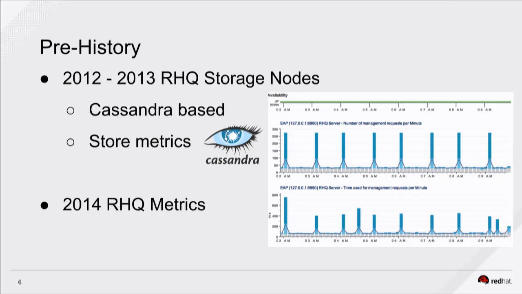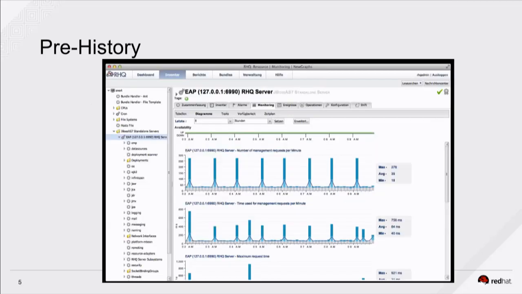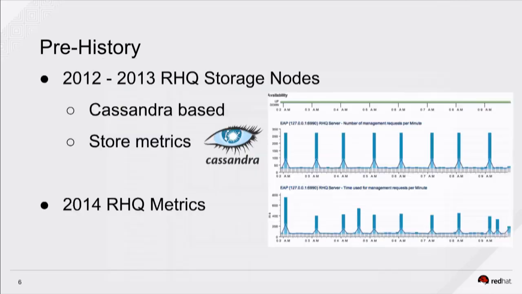A lot of people liked what we were doing, and we said, well, we cannot add features because this is specifically designed for this ginormous application. But why don't we fork this? Why don't we fork the original code and do another RHQ project? And that was RHQ Metrics. We are going to add features that we would normally not add in RHQ.